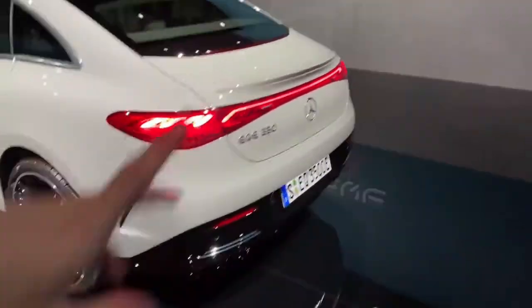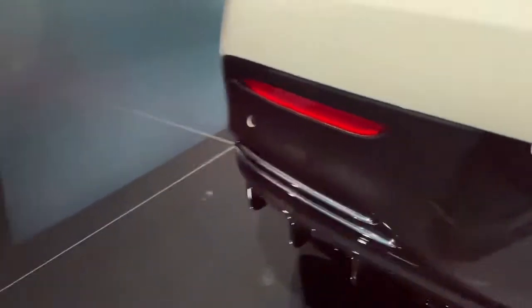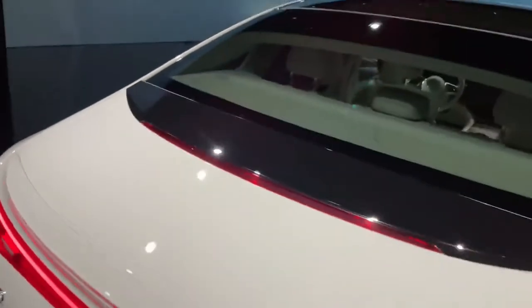Super soft and easy. The rear diffuser, fully finished in black here, looks exactly the same as with the EQS. I mean, there's no difference at all. But yeah, we also have a brake light on top over here, which we don't have with the EQS.